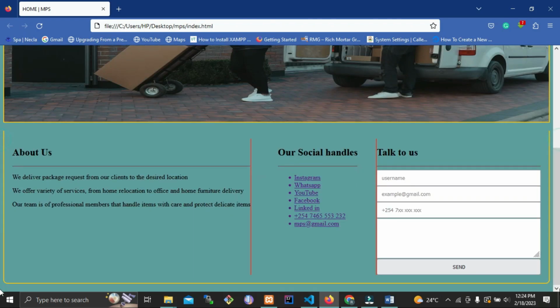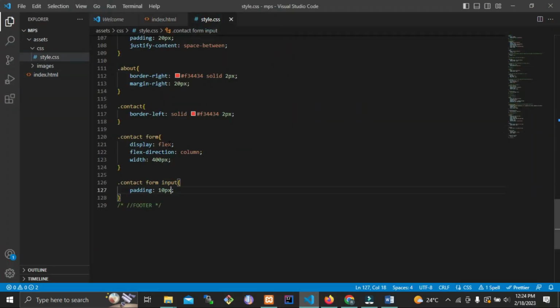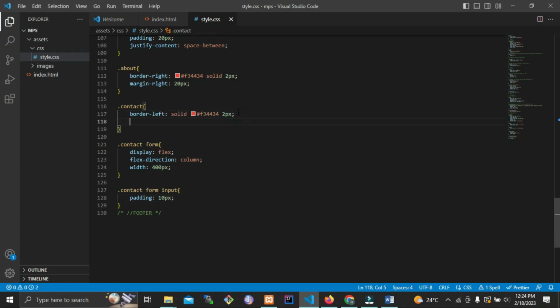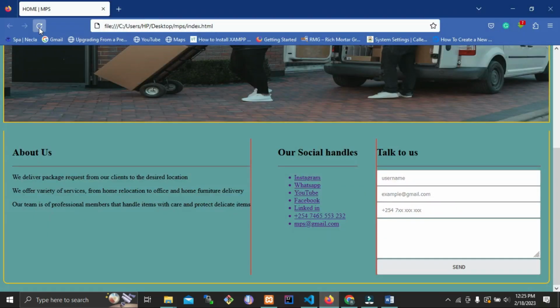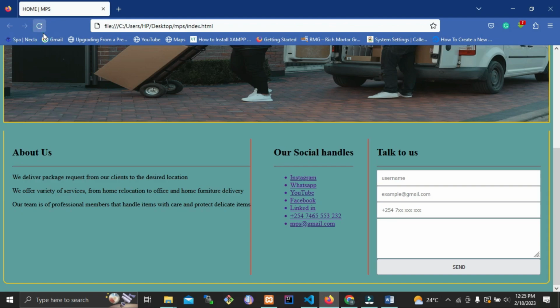This is going to be our footer. We need to style it even much more in a fancy way. Go back to your form, contact, give it some padding. Think padding from the left to be a little bit 10 pixels. We need to show some spacing. Creativity is for us. So as you can see, with these just few settings, we are coming up with something nice. Maybe I should increase it to 20. There you go.